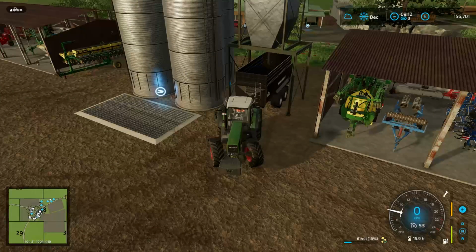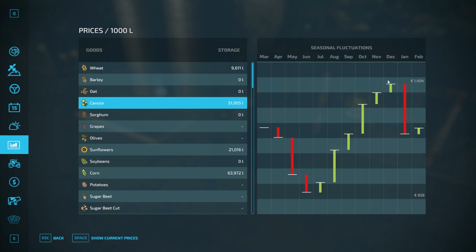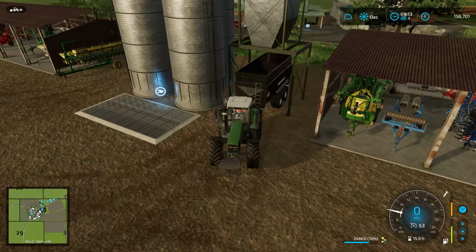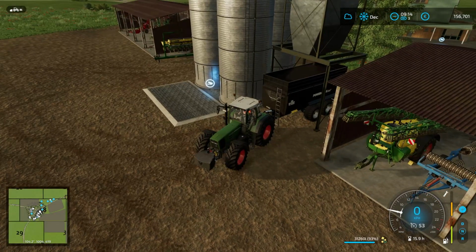All right, good morning. Welcome in December. As you can see, we are filling up the trailer with the first load of canola. The price has peaked. It's actually decreasing at the moment. Here we go. 1404 in December, and we are currently at 1406. So we gotta move. But yeah, as you can see, the price is as good as it's gonna be.